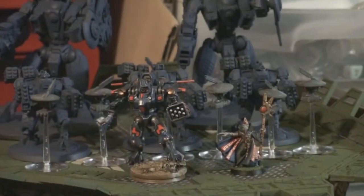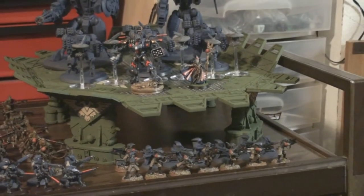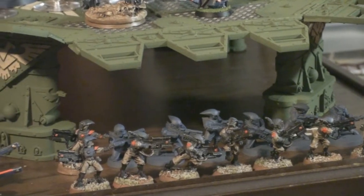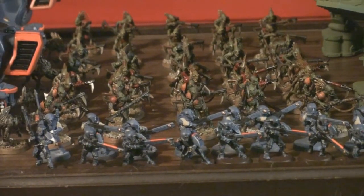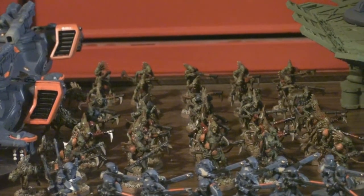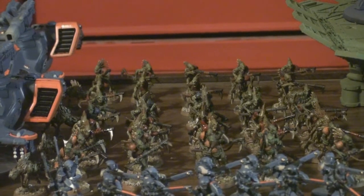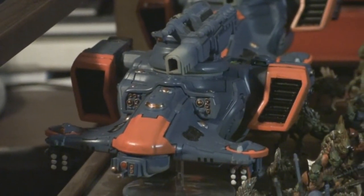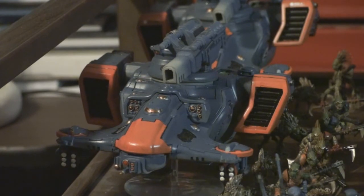I also have my Sky Shield pad — it's only at three colors right now since I'm in crunch time for the tournament. My fast attack is two Pathfinder squads, some of which I still have to paint and rebase. For troops I've got two Fire Warrior squads and four Kroot squads — the Kroot have hounds. Two of the Kroot squads have sniper rifles and two do not, because the outflankers won't have time to stop and shoot sniper rifles — they need to get to objectives. For my other heavy choice I have two Ion Heads shooting strength seven, AP3 with the ion cannon plus Smart Missiles.